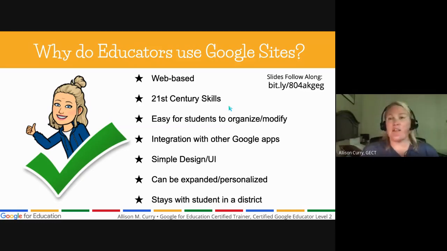Okay, and here's the other thing that we're just touching on. This would stay with the student in the district. And so the student is the owner of the portfolio, and I'm going to show you how to make sure that happens. What you don't want to do is create copies of the portfolio and give them out or assign them to your students or give them a link to it, because you're the owner, and that student then is just a collaborator for you. You want that student to go on and take that portfolio, take you off as a collaborator, and go make it great. So we don't want to have ourselves be the owner of portfolios. So that's one thing to watch out for.